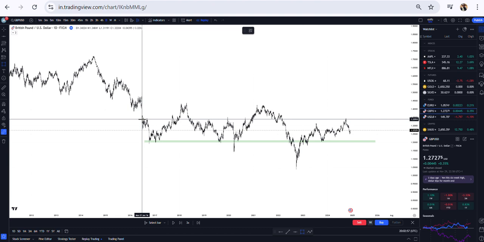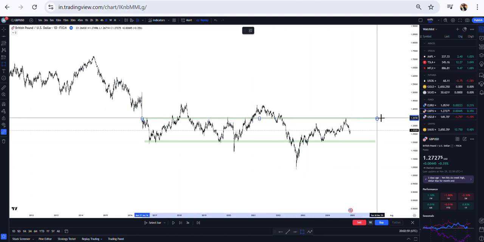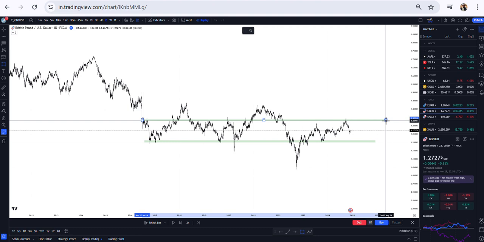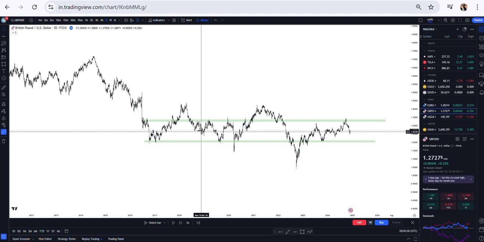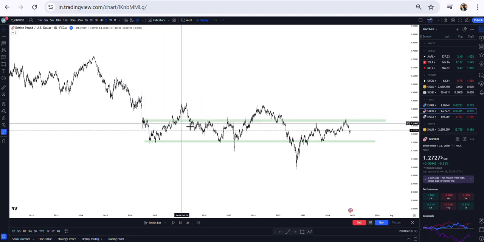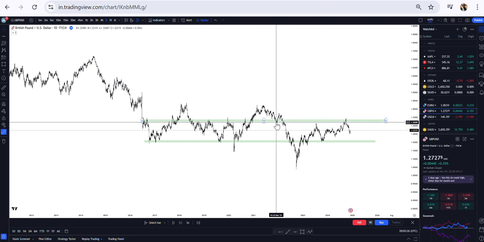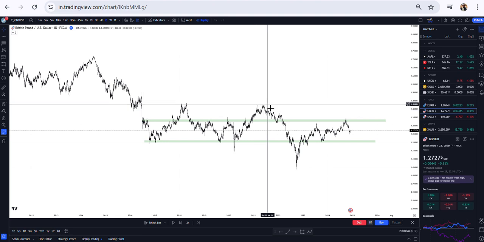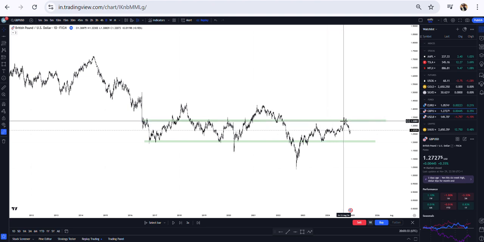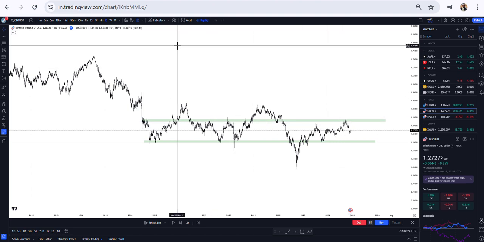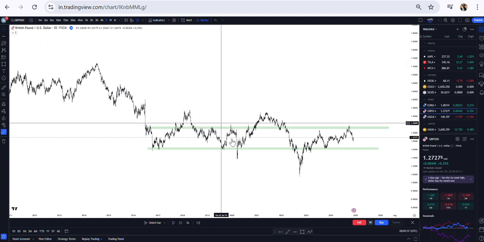Now I'm going to plot another one here. I'm going to plot another one here. You can clearly see that there's another level inside here. You can see how price is reacting to these levels, right? You can see one touch here, two touch here, three touch, four touch, five touch. There's another touch here that broke above it and then bounced off it, went back up and then broke below. There's another touch here, a recent touch here. So you want to be looking at all of these areas.